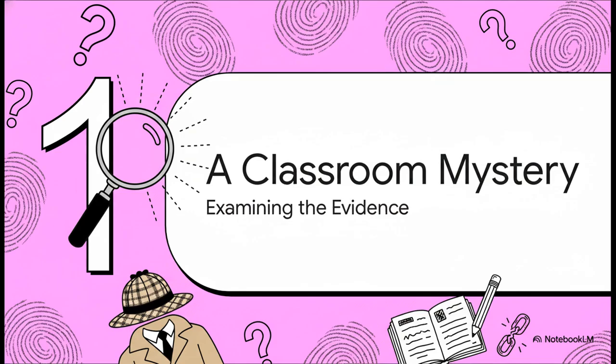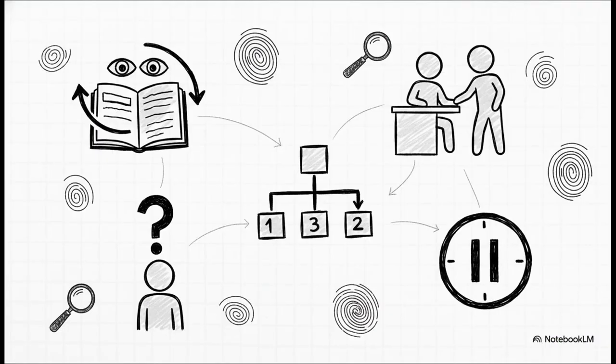Right, so like any good detective, the first thing we got to do is examine the evidence. We need to look at the specific things these students were or weren't doing. And wow, when you look at the clues, a pattern definitely starts to emerge. You see this hesitation, right? Students rereading the manual again and again. You see them kind of glancing over at what their classmates are doing before they even dare to start.